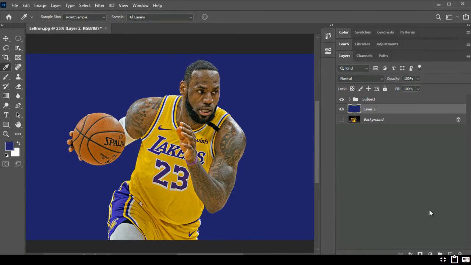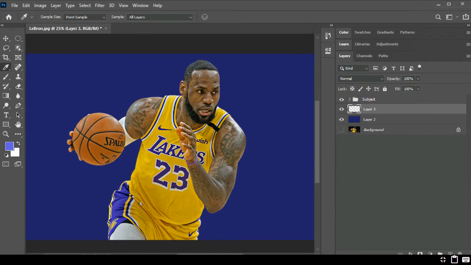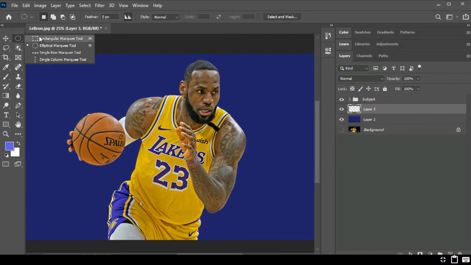Then I'm going to make a new layer above this. I'm going to come over here to the color and move this color up so it's a lighter version. And now I'm going to make a circle around him. So I'm going to come over here to the tools and choose the elliptical marquee tool. I'm going to come over here somewhere around the K, and I'm going to start to drag.